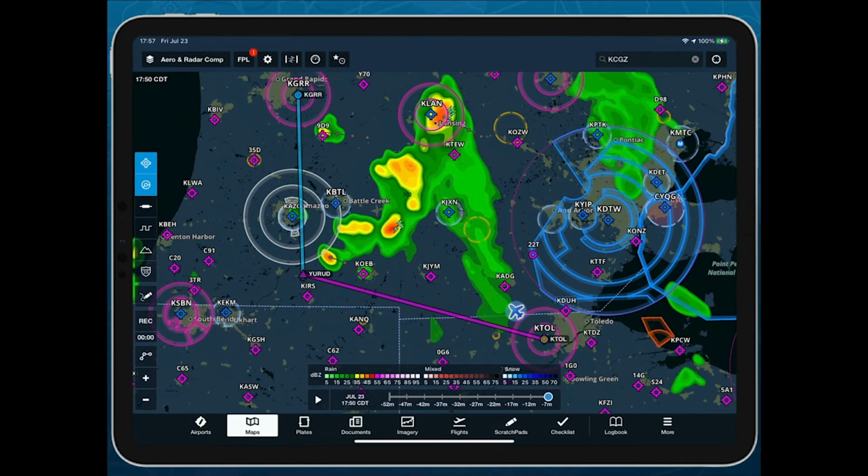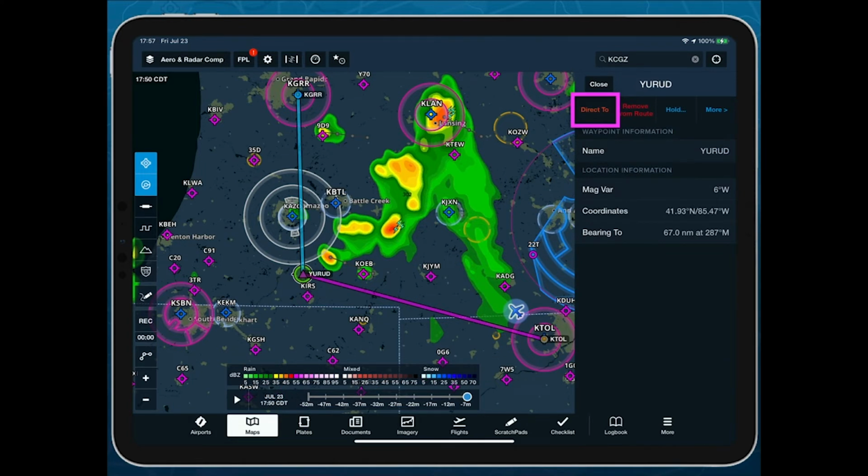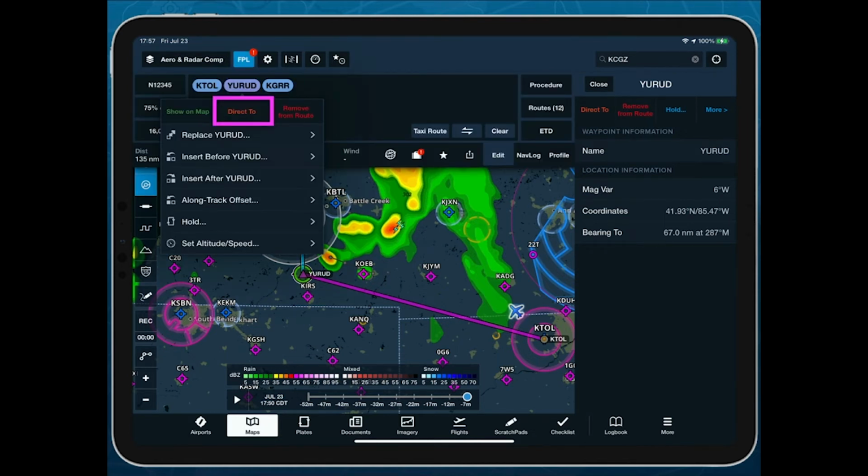If I select that waypoint, so I'm just going to tap on my waypoint that I added there, I now have a direct to in that details drawer that slides out. So I can press that. And I can remove my departure airport and give myself a direct to waypoint and bring right across. I can open up my flight plan drawer and I can tap on the route bubble, that little thing that tells me what the waypoint is. I have a lot of options in there. One of those is direct to along the top. Another way that I can direct to a waypoint.